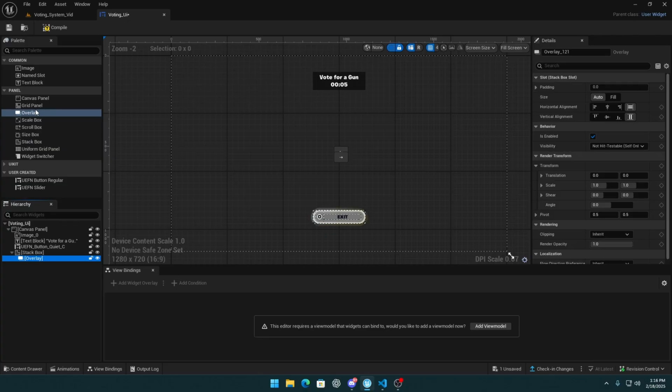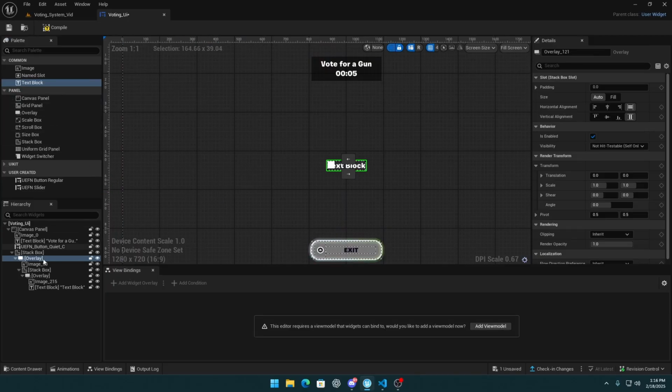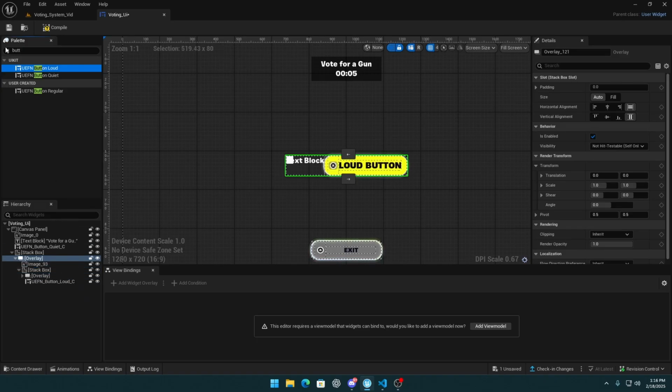And in this overlay we need the image. And also we need another stack box, and in this other stack box we need another overlay. And in this overlay we need an image and text. And also in this stack box we need a button to vote.